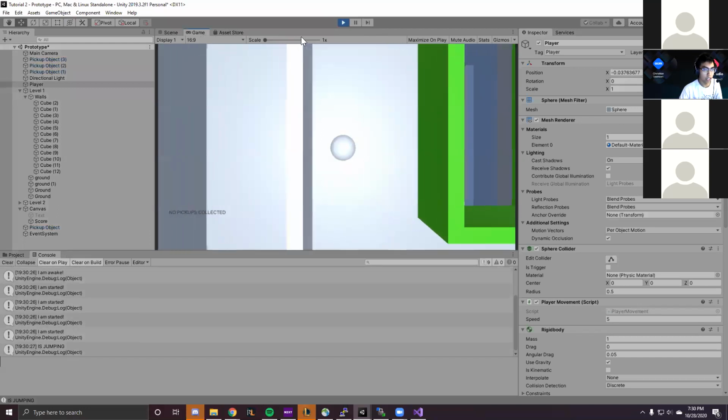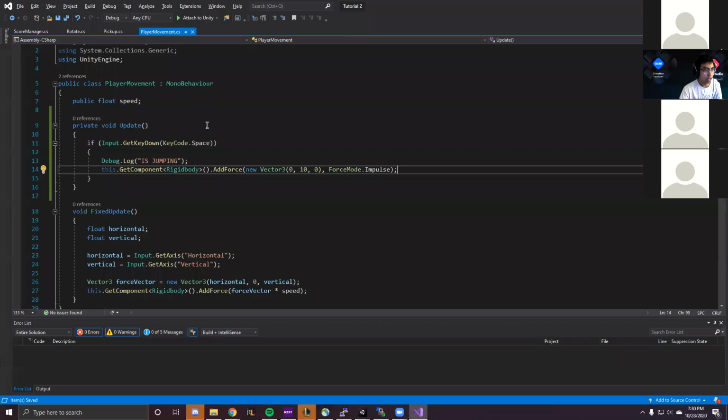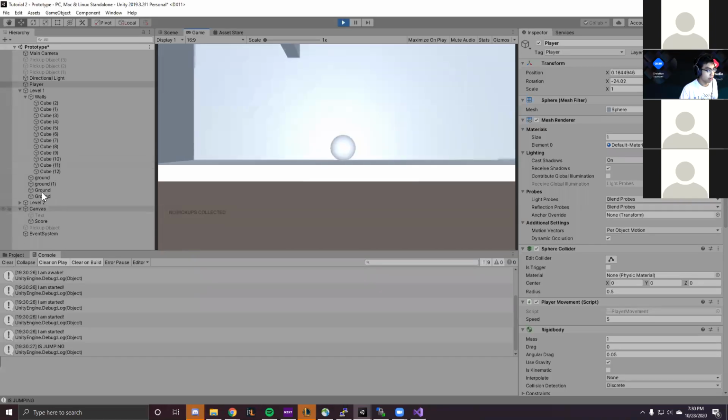Cool. Okay, so I did two things there. I was pretty sure that we got into the if statement because of this Debug.Log showing. What I did there is something I forgot about, that there are different force modes for this AddForce function. I'll just explain the concept of rigid body real quick.